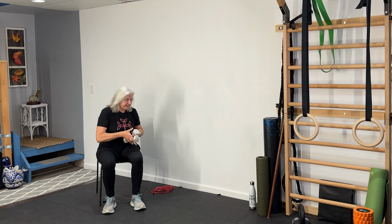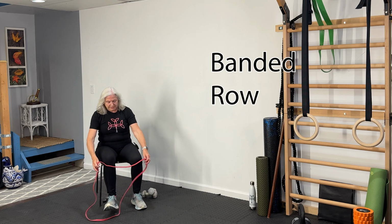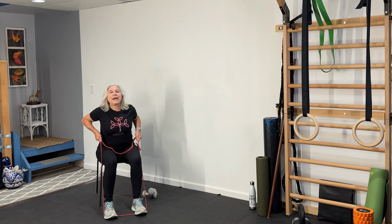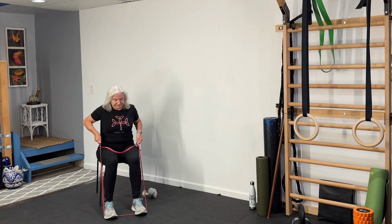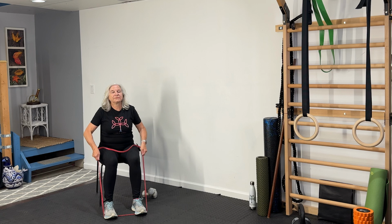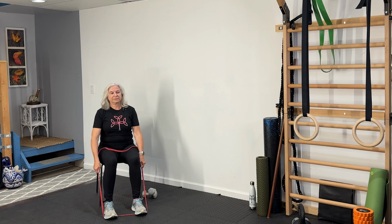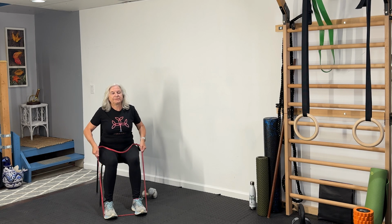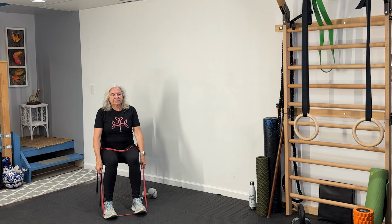Okay, now we're going to pick up our resistance band. Step on it with our feet. Grab it with our hands like this. Bend a little bit from the waist and row. Squeeze with the shoulders to initiate that row. Release that band, put it down to the side.